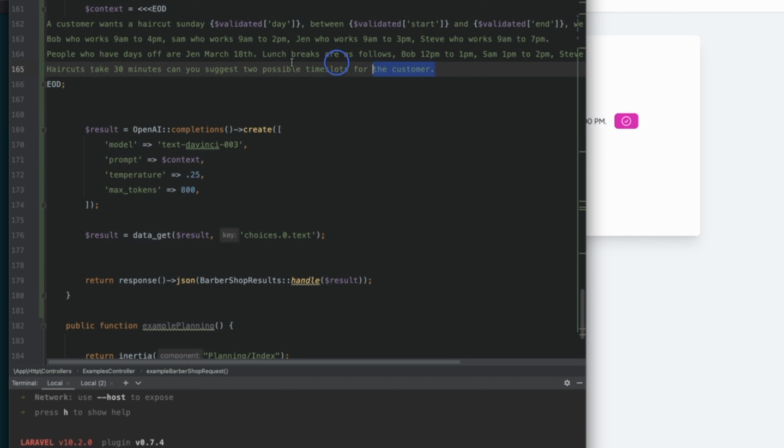But yeah, so the point is how we could use this tool to not only generate things like images and whatnot, or text for stories or chapters or whatever. There's so many things, and I'll show an image one in a moment. But we get to this point where we can actually use it to do some of the coding for us. And again, instead of me trying to figure out what time slots are available, I could just say, this is what's already happening, and it uses the information to do some mental math to tell me when this person's haircut could take place. And that to me is a big deal, how we can start potentially thinking about things, especially ChatGPT 4, which seems to be better at this mental math.